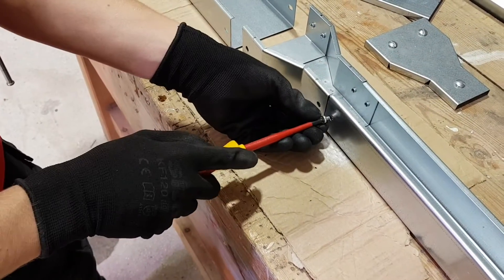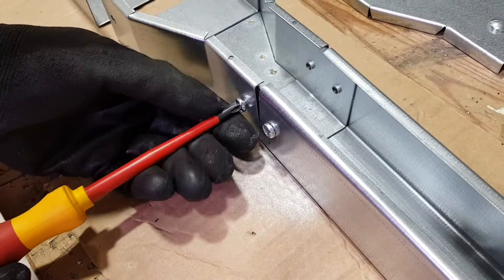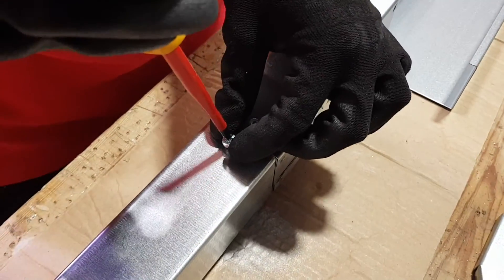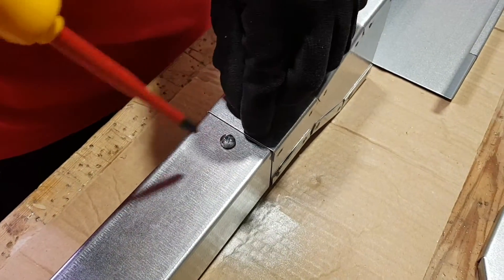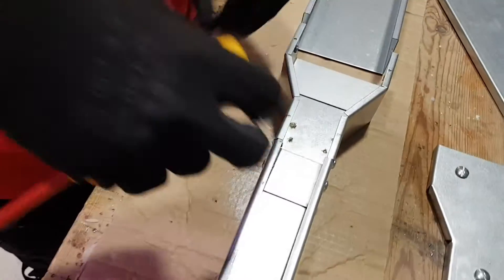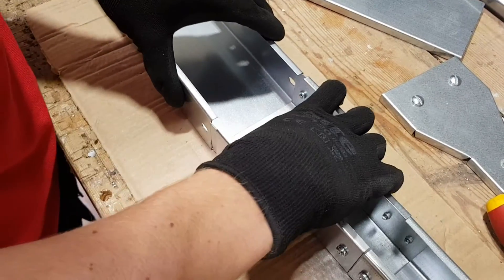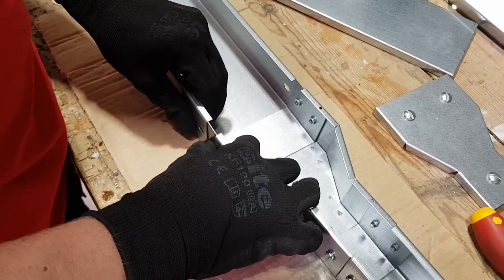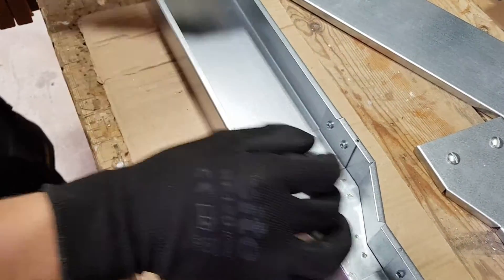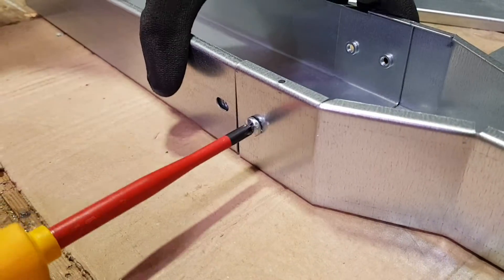Just line that up again, get these screws in this side first. Jake's taken a brave pill because we're not using pre-drilled manufacturer holes on our trunking - he's very confident in himself being able to drill those accurately, and he's been validated in that belief. Look how perfectly that's lining up. Over on the other side, that little coupler won't fit over there, so we've got the larger coupler this side to fit the 100 by 50 trunking - the same size as the trunking - to bridge that gap and bring those two pieces together.